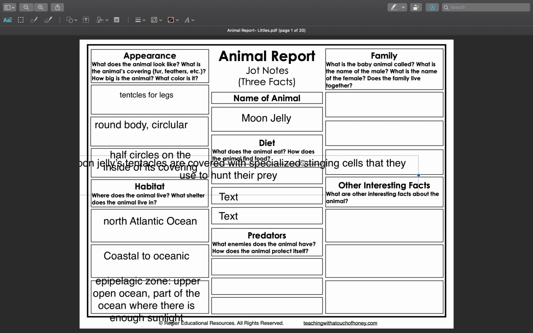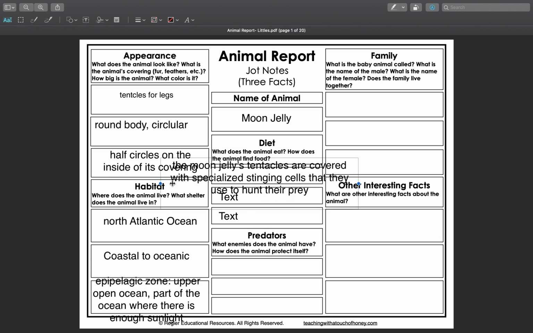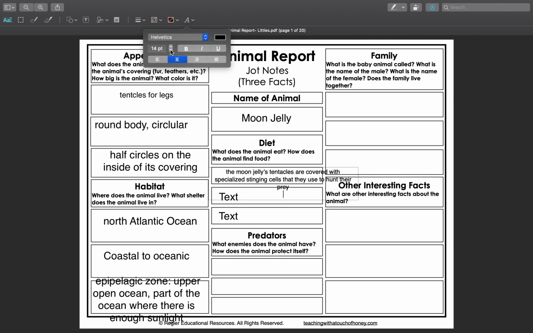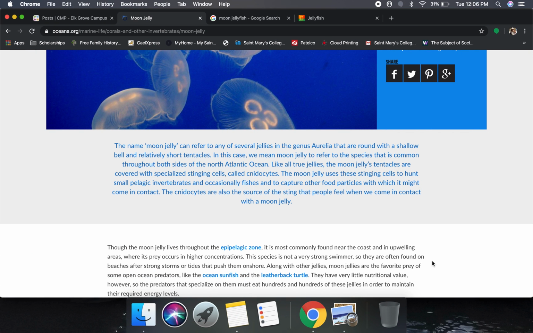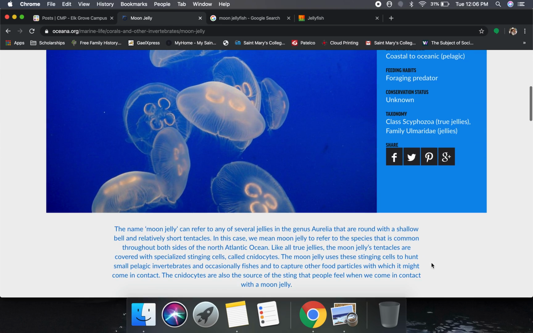Okay. Now remember, if you don't have enough room, you can always write on the back. It's kind of hard for me to type on the back because I have a computer instead of my pencil today. Okay, let's see if we can get it to fit. There we go. Just about. All right, you guys. Let's see if we can find out another thing about the way the animal eats and what kind of things it eats. Okay, so I actually went ahead and read some more of the information on this page, and I didn't really understand what the moon jelly eats.